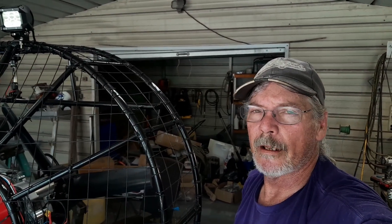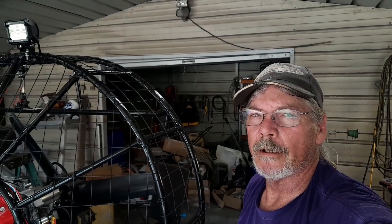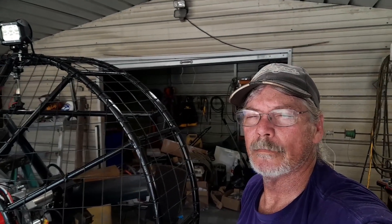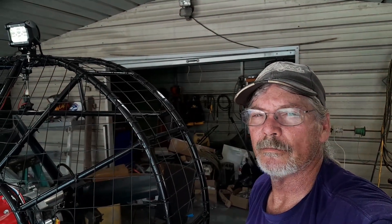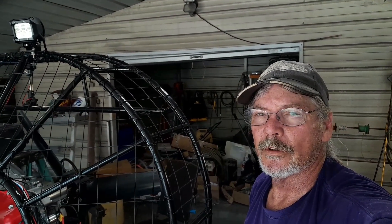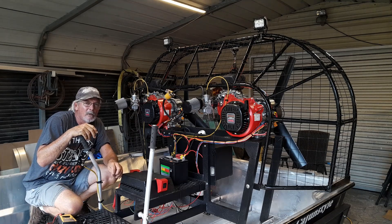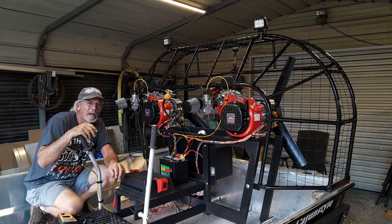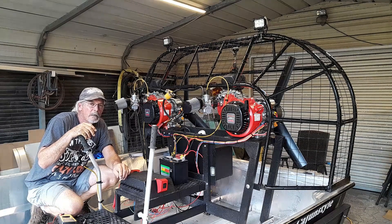Still have a few more things to do after that, but it'll be ready to test. As soon as that carburetor gets in we're going to hook it up and start breaking these engines in a little bit — I need to break them in before we go test. Stick around guys, we're almost there. We got that carburetor in. It's a little bit different but it's still the same — reworking my cable wires to make it work right, but that thing is going to be all right.